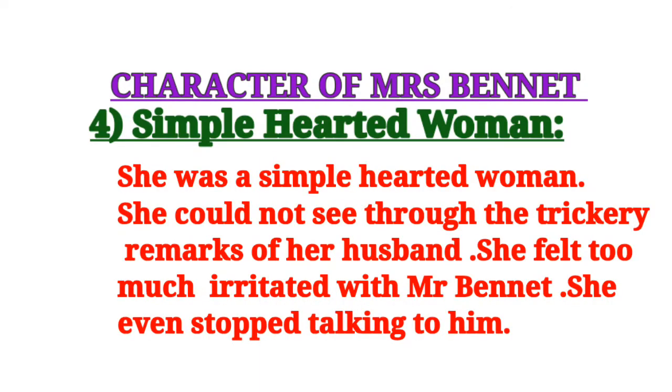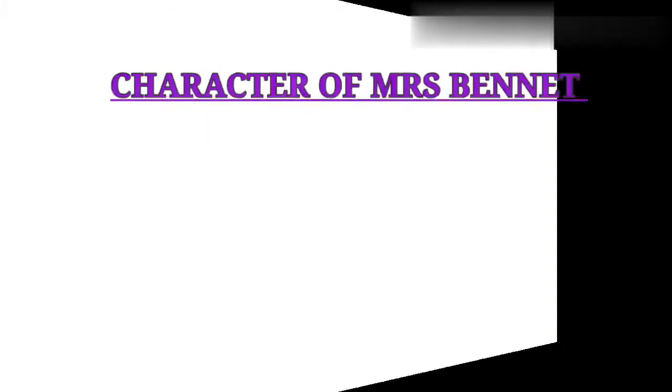Now, students, let us discuss point number four, that is simple-hearted woman. She was a simple-hearted woman. She could not see through the trickery remarks of her husband. She felt too much irritated with Mr. Bennet. She even stopped talking to him. She was a very simple-hearted woman who could not see the trickery remarks of her husband, and that's why she stopped talking to him.